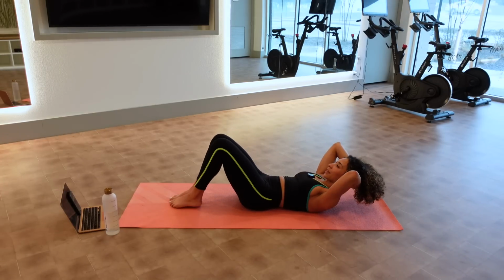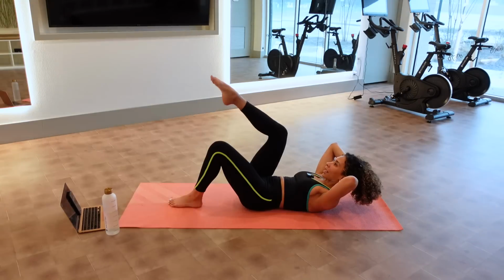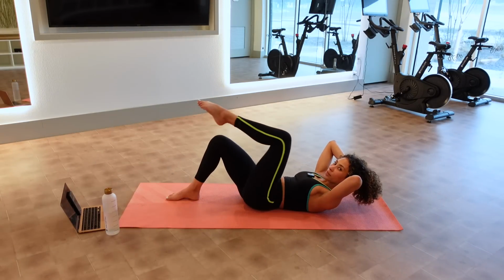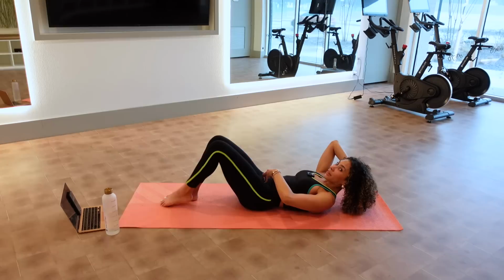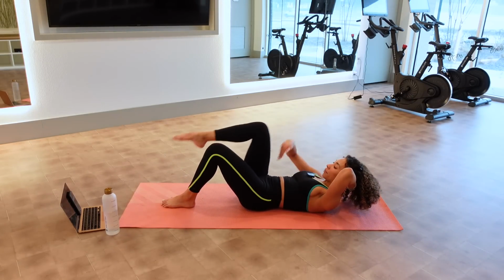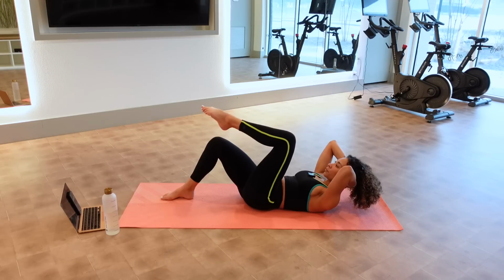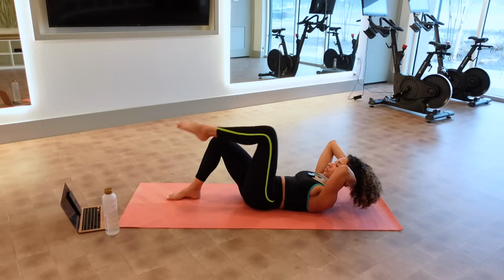Now walk your feet and legs together. Make sure you really feel your waistline pulling in right here. One leg lifts, one leg lowers. That's all we do, not too bad. But this should turn some things on in your abdominals. Nothing's really moving but your leg bone inside of your hip joint. Let's go eight. Ooh, my abs are turning on.